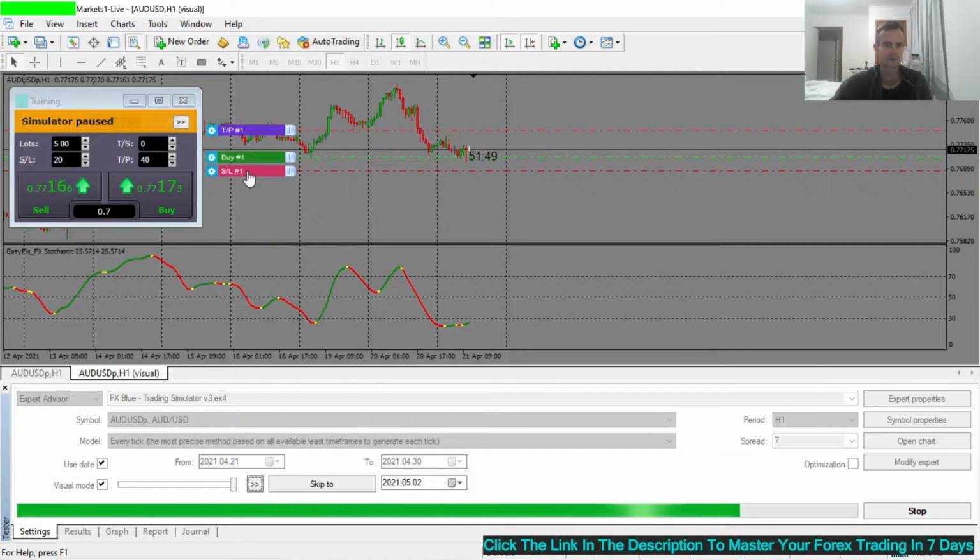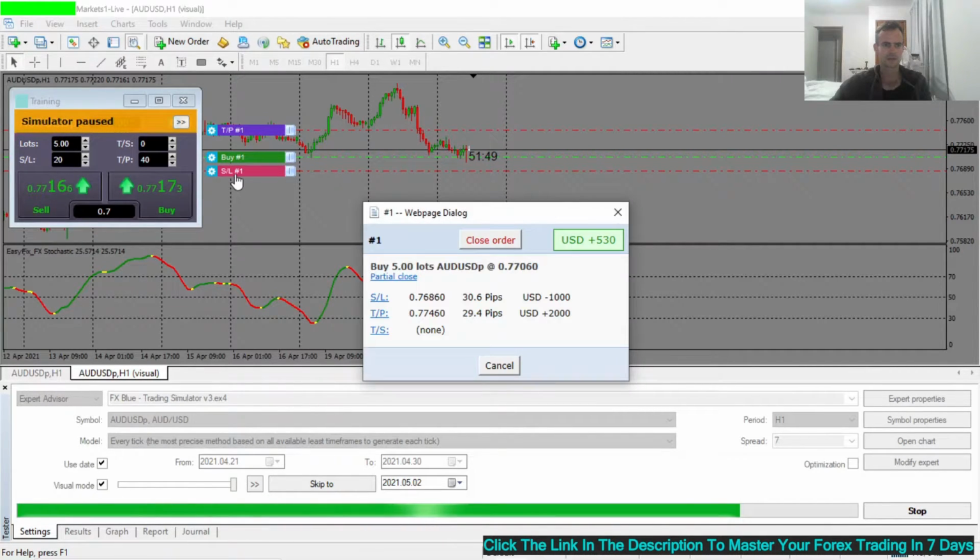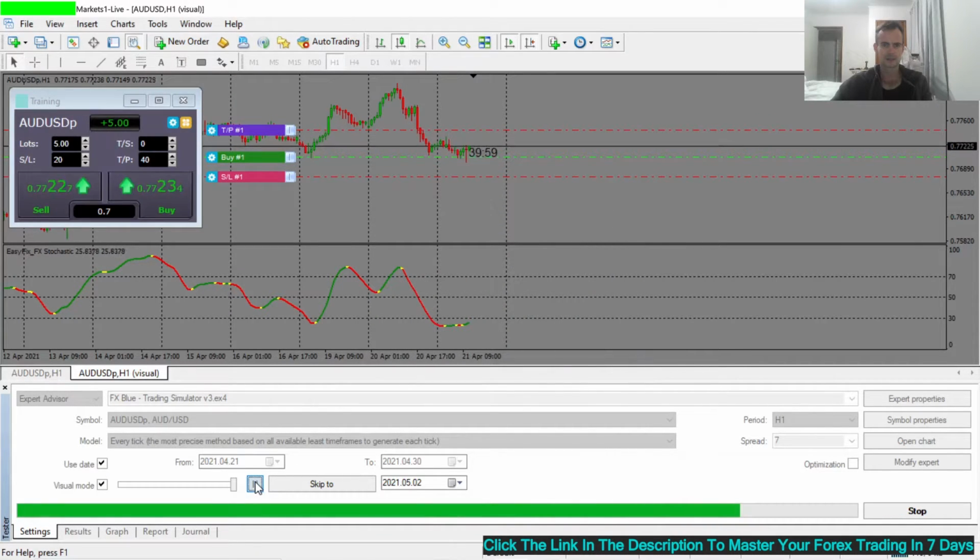Another thing is, guys, if you want to adjust or trail your stop loss during the trade, you just click over here on stop loss or buy or TP. You click on one of those, and then here you can adjust your TP or your stop loss. So if I change this here to 40 pips, you'll see when I resume it, my stop loss has been changed.